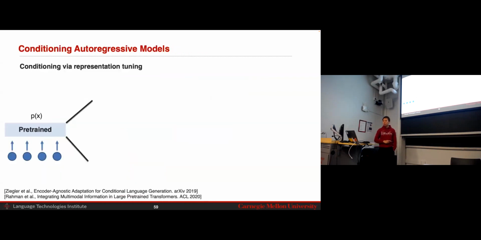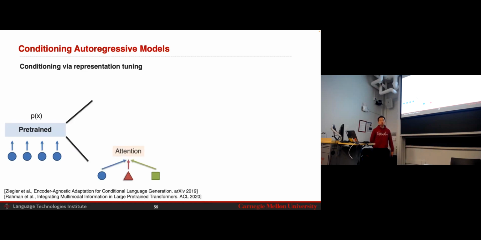Okay, we're going to stop talking about adapters. We're going to talk about something that goes more into the representation level. Adapters only operate at the input level, so that gives you some control, but not the most control you can get with a language model.